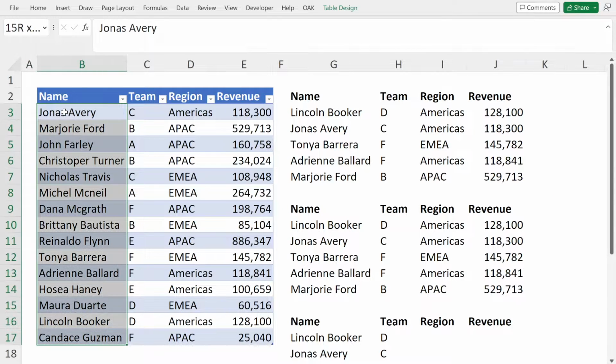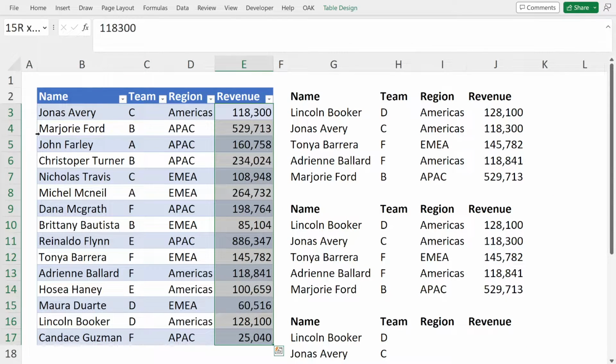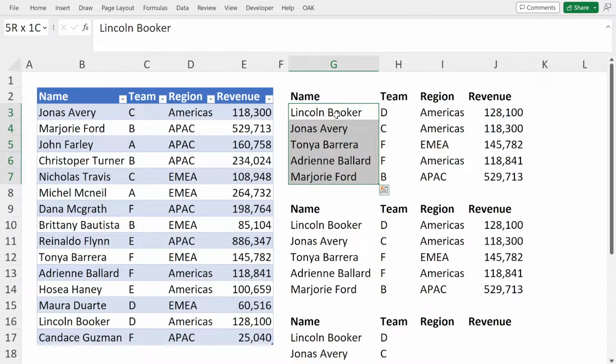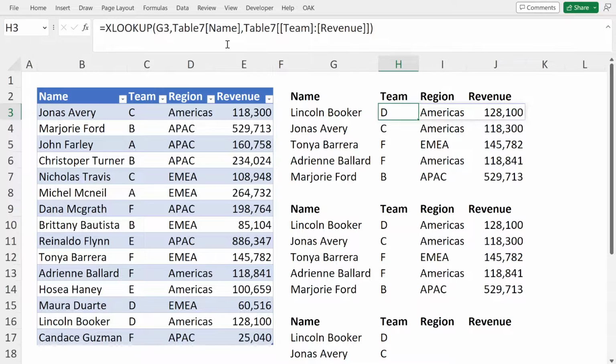Here you've got a table of employees, their teams, their regions, and their revenues. Here you've got a list of employees that you want to look up some information for. There are a couple of ways you can do XLOOKUP more flexibly than you could do lookups before. One is you can look up this name and return 3 columns all in one, team, region, and revenue. So you only need one formula per row.